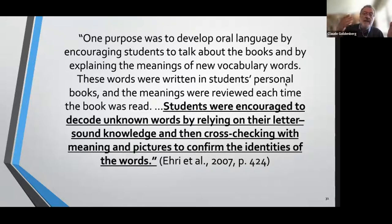but don't pay attention to the meaning of the words, how can you possibly engage in this fundamental process of first decoding using your foundational skills and then using your metacognition to think, okay, does that make sense? Yeah, that makes sense there. Let's go on. Nope, it doesn't make sense. Let's try it again. That is exactly the kind of mental process that you want to inculcate in early readers, whether they're ELs or non-ELs. The difference is that for ELs, you need to make sure they know those words so they can engage in this process. If they don't know the meanings of the words, they can't do this.